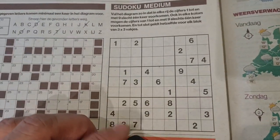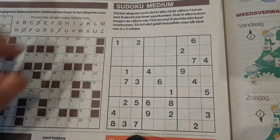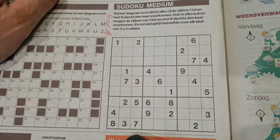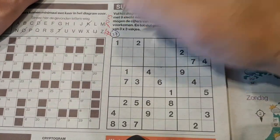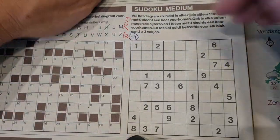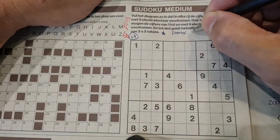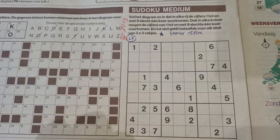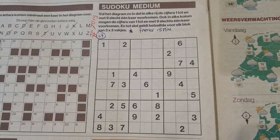Yeah, it's the speed test without comments, without instructions, and this will be number 7019. And before I start, I always count the printed digits. Well, this one has 27 printed digits. If you compare with the 1 star, 2 stars, 3 stars, and 4 star Sudokus in the additional, this will be a 1 star, and for 1 star you need to be faster than 15 minutes. Alright, but I will do this without any comments, without any instructions. It's a speed test, so let's get started.